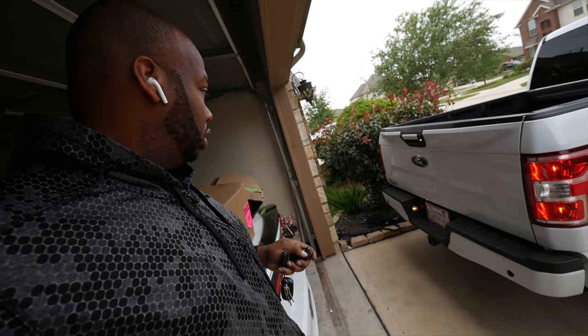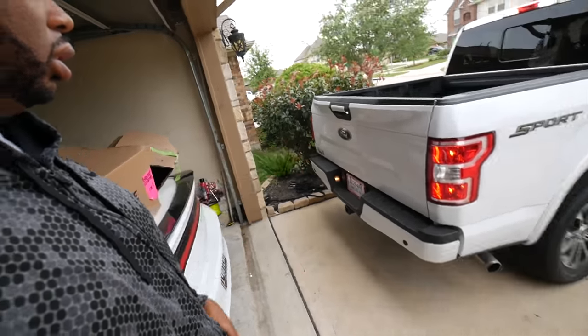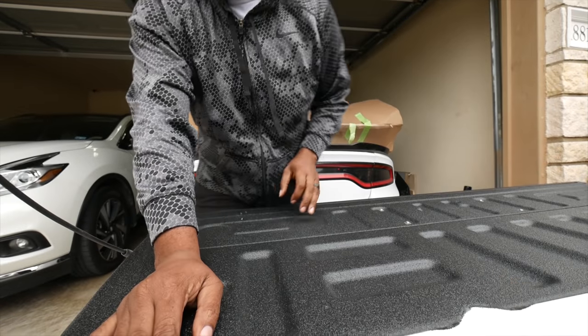But let me throw this in here so I can move around the cars. And this is another thing about owning all these cars. You gotta play merry-go-round and freaking move stuff.